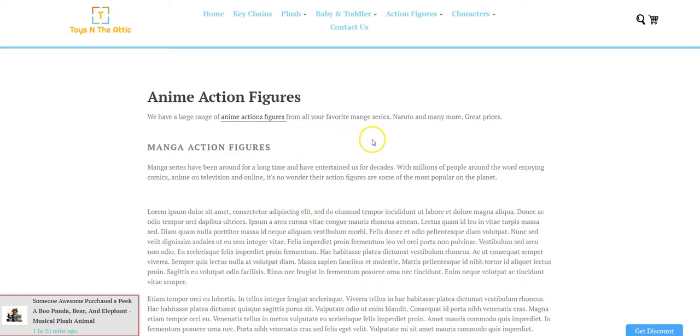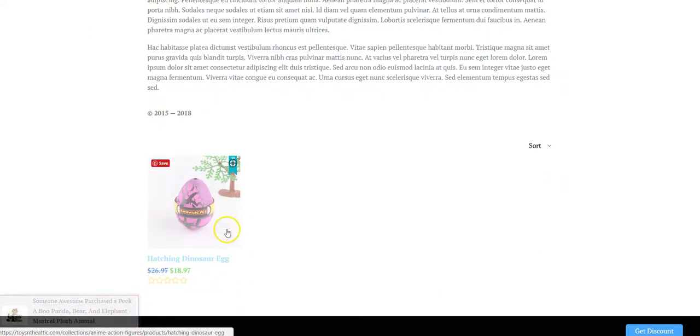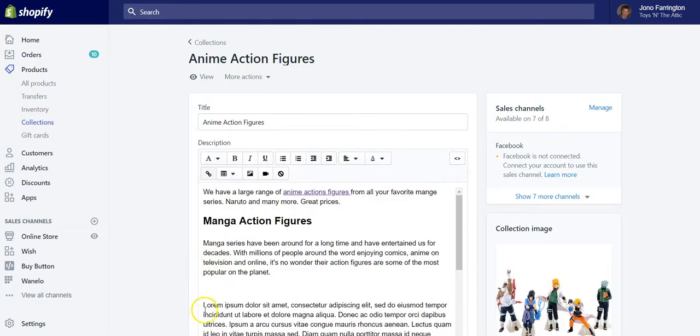But for an e-commerce store, obviously this is not great because it really takes away the user experience. When someone comes to a collection page, this is not good for them just to see a bunch of content. Most people are not going to read. But the catch-22 is you actually need that content to help with your overall site rankings and authority. So you can see it pushes the products to the bottom of the page. So this is something that we've been able to deal with by using our app, which I'll show you in a second. So what then you can do, so we'll just get rid of that content now.